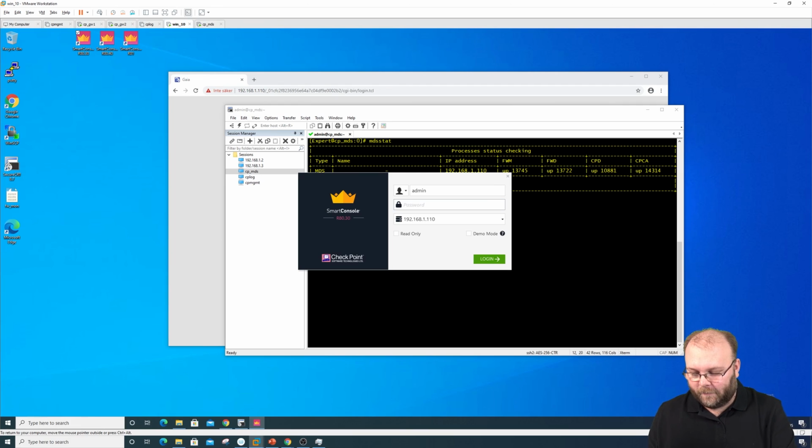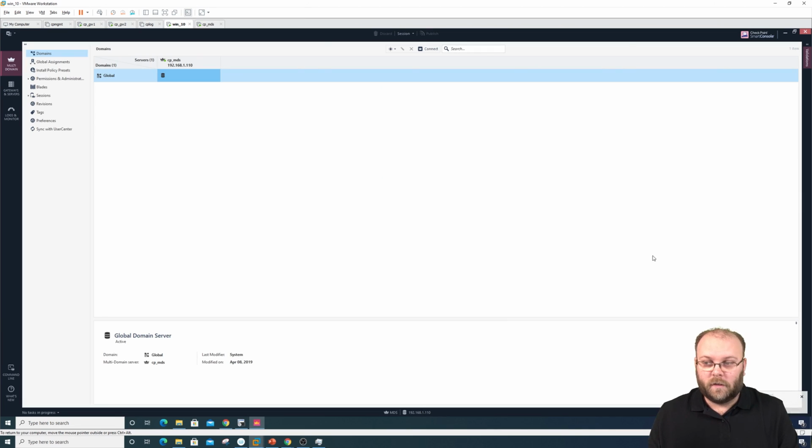Let's see if it's ready for us to log in. Yeah. So when you log in here, you will be able to select which part you want to log into. And if you are a full-blown admin, or if you just want to see all the domains and then be able to go to different customers or different parts, you select MDS. Right now we don't have any more options, so MDS would be the obvious choice. So this is how MDS actually looks. So now we have done the base installation, and I think that's it for this video.